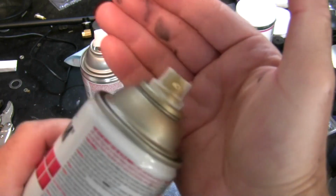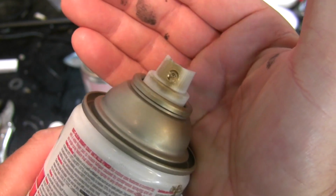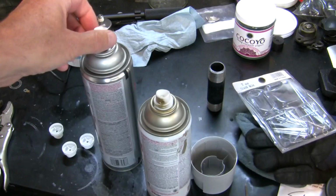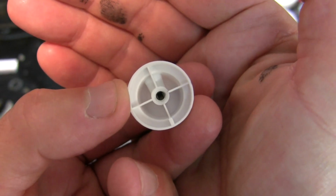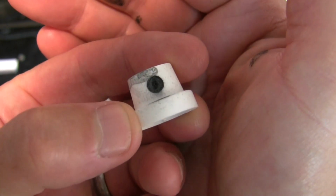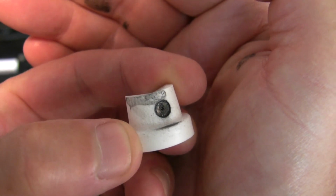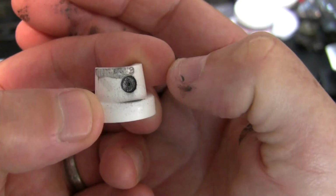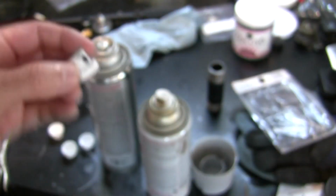So the thing with these paints is when you use them, paint has to go through the narrow openings in this nozzle. That's a pretty wide opening, but it really goes down to a pinpoint as it comes out, and eventually you use the paint, and then when you stop, a little bit is left inside of that pinpoint and dries in there and seals the thing up.